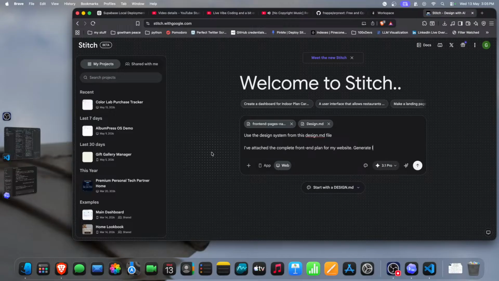Generate all individual pages as required.